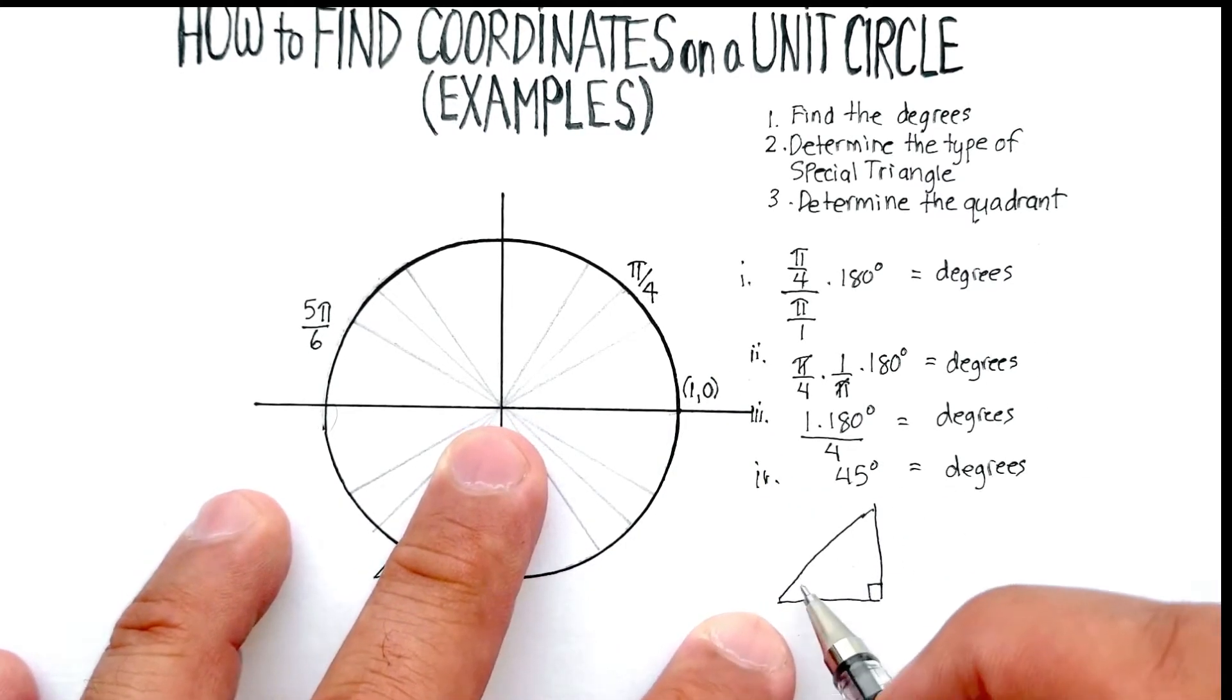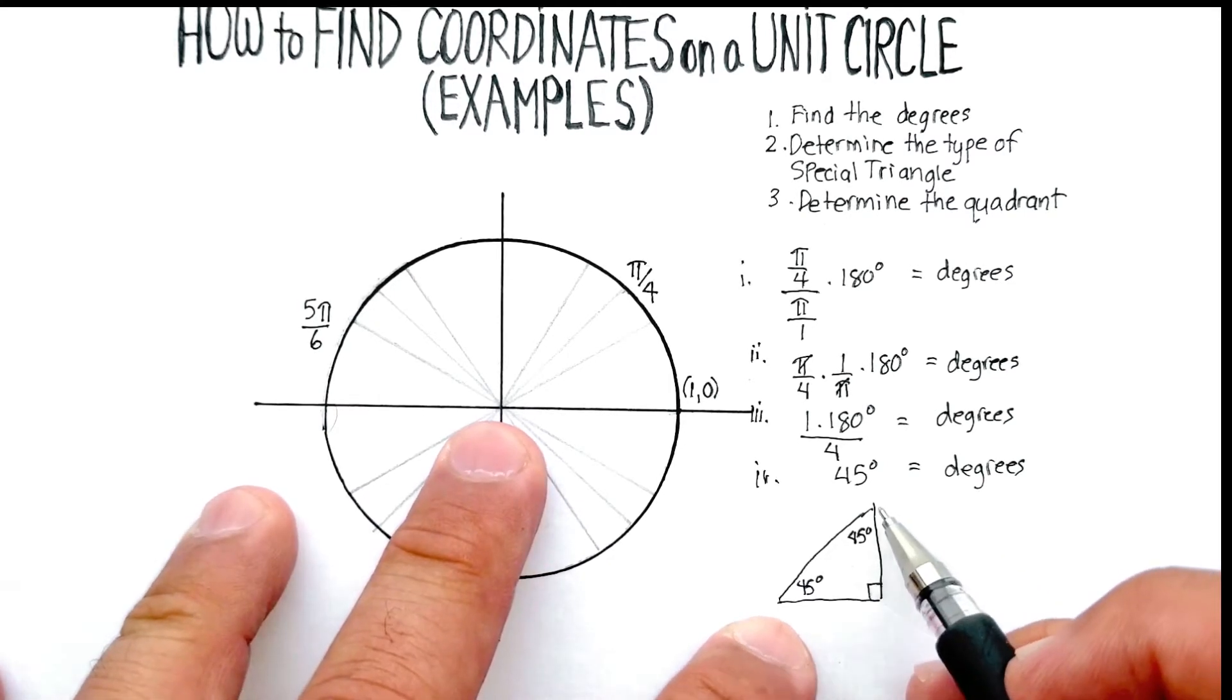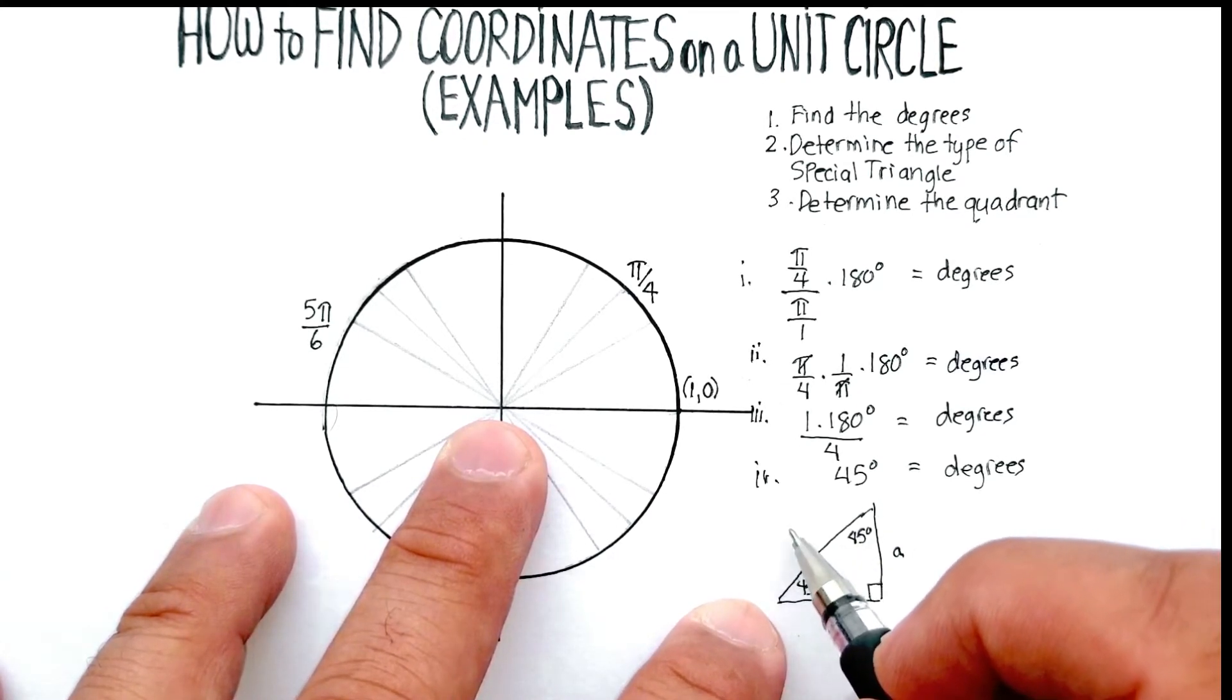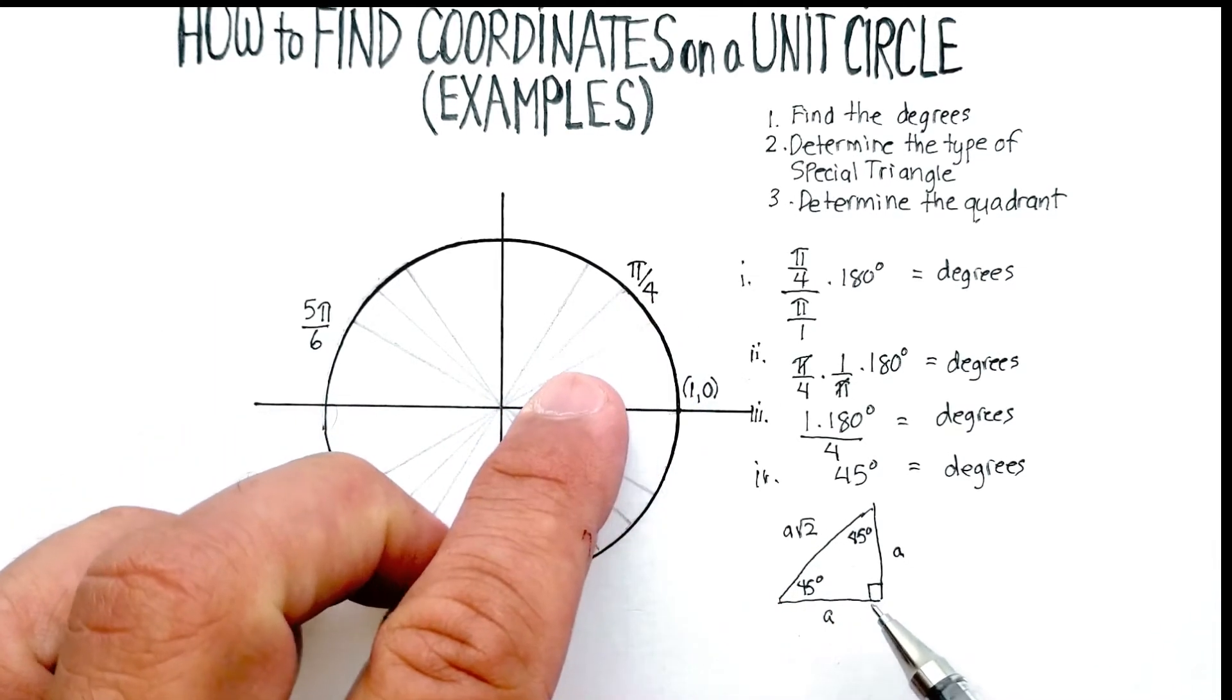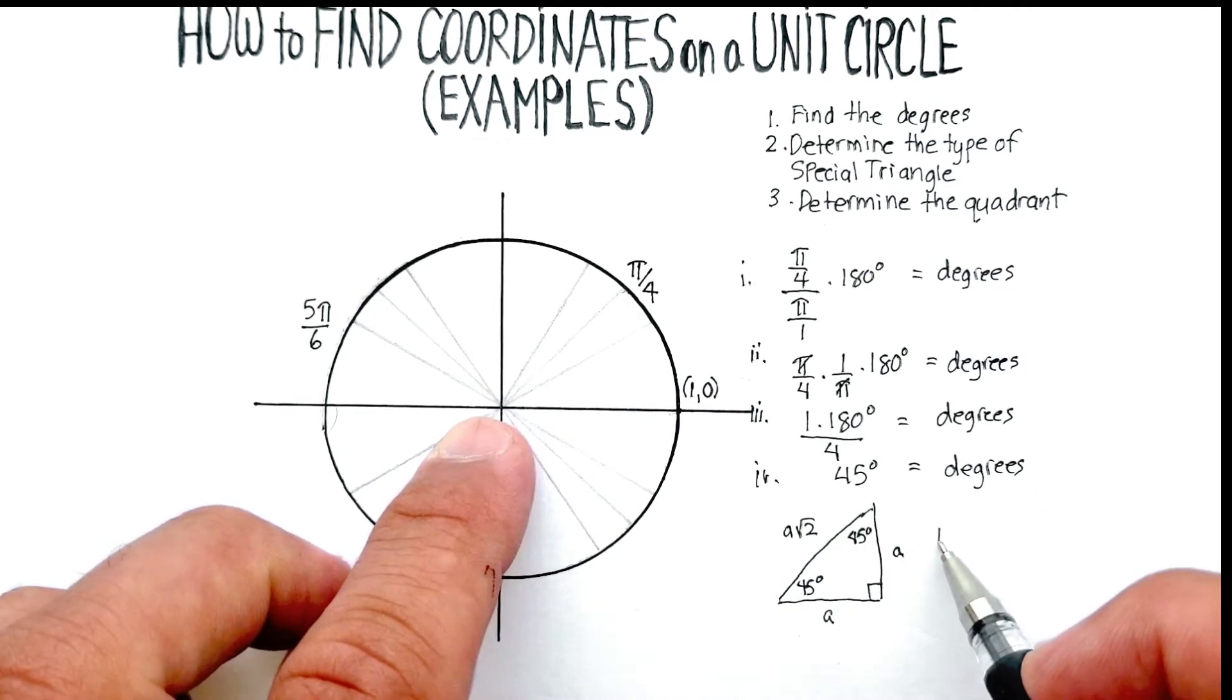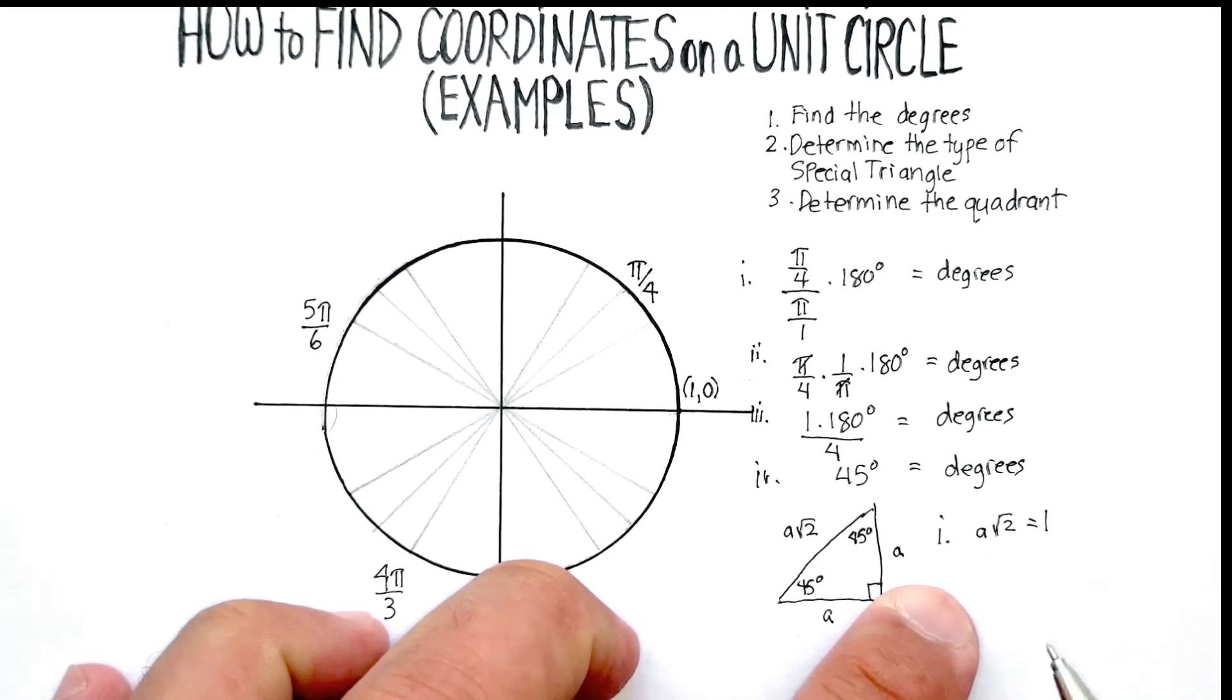So what do we know about this 45, 45 degree triangle? Well, remember the formula for finding each of these is this length will be equal to this length, and the hypotenuse would have a length of a√2. Now, do we know any of these three values in this unit circle? We sure do. We know that the hypotenuse, or the radius, is equal to 1. So we're going to say a√2 is equal to 1. We'll solve for a. We'll divide both sides by √2.